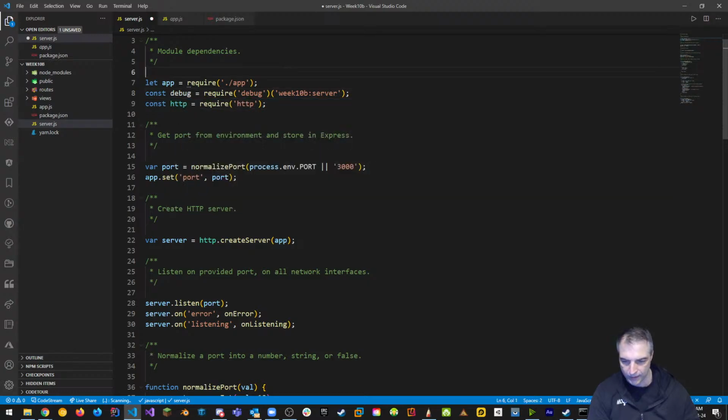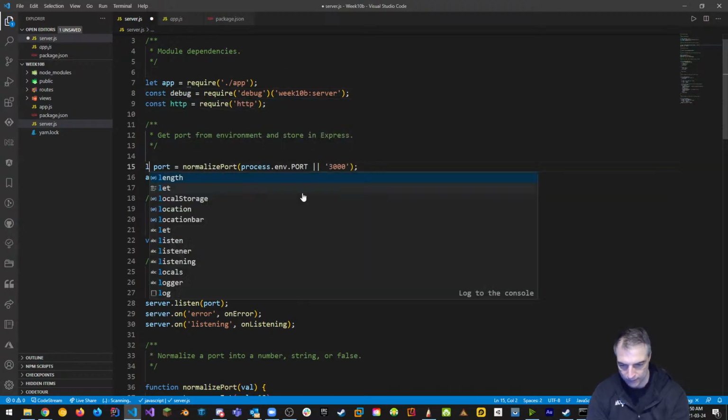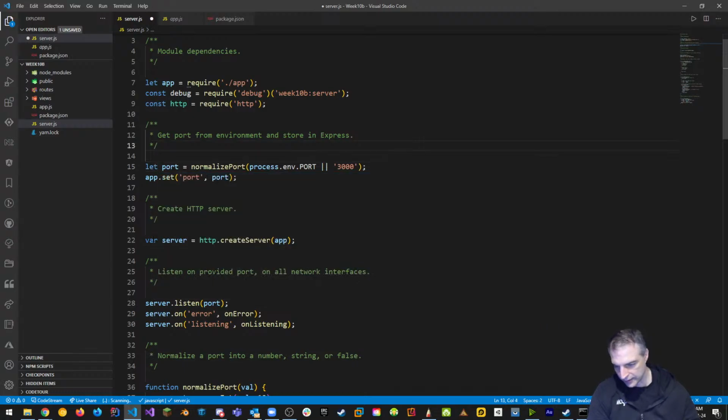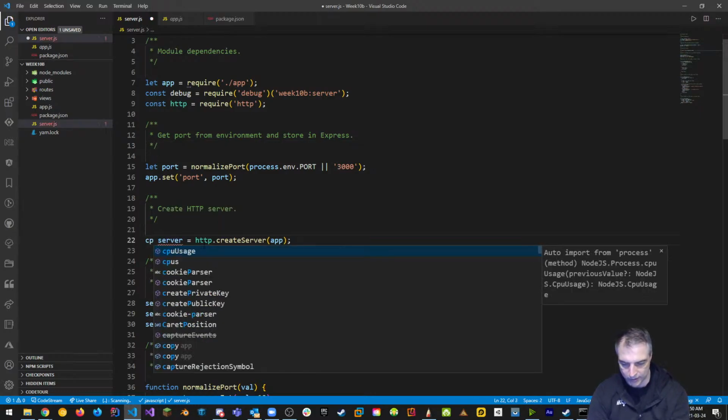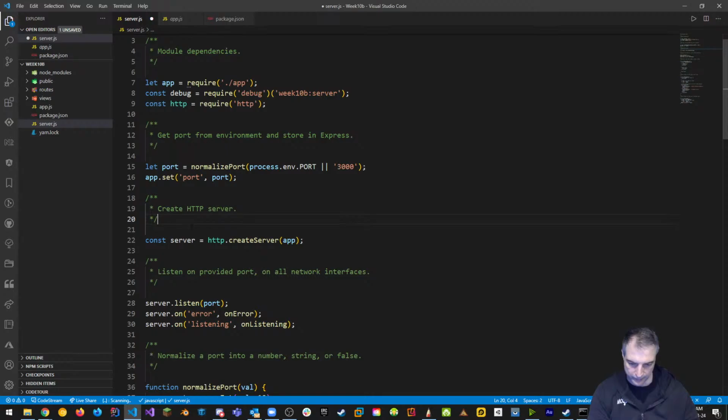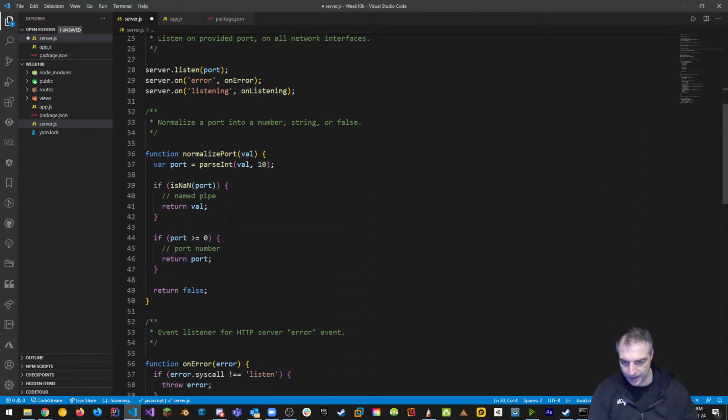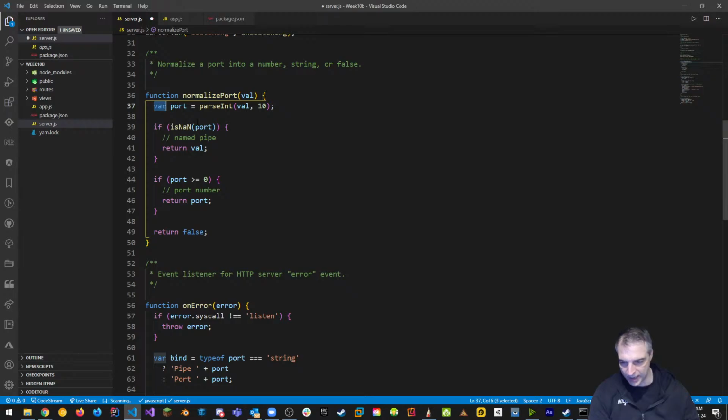We can do that. This one will be a let because we're getting a normalized port. And this one will be a let because we're going to create a server. Actually, the server could be a const in here as well because we're not going to modify the server. Once it's been created, we're just going to use it and configure it, but we're not going to modify it or change it, right?